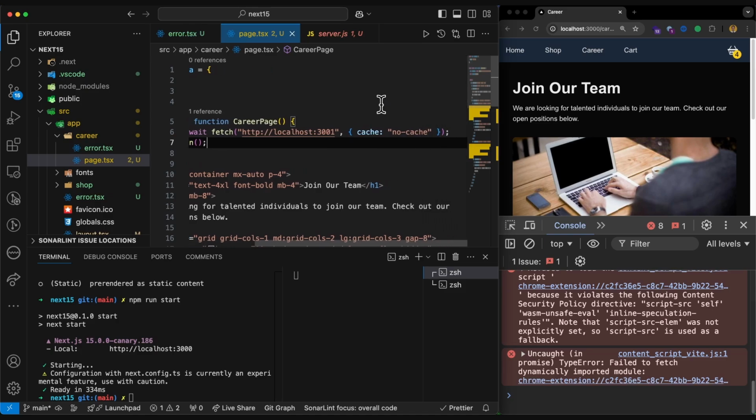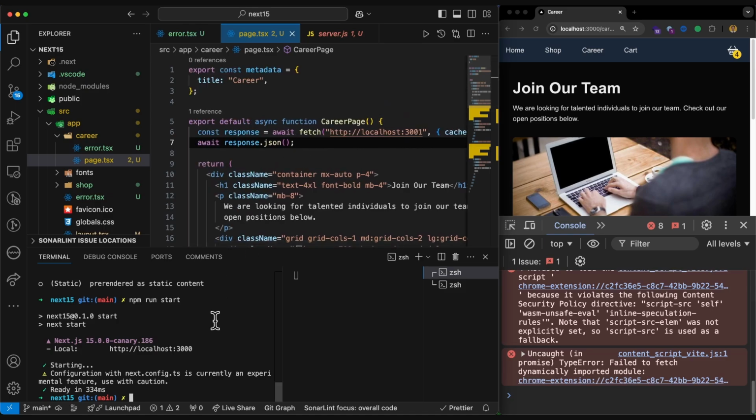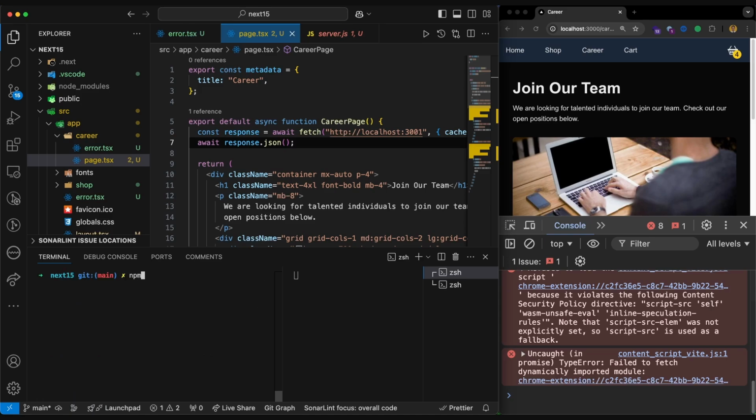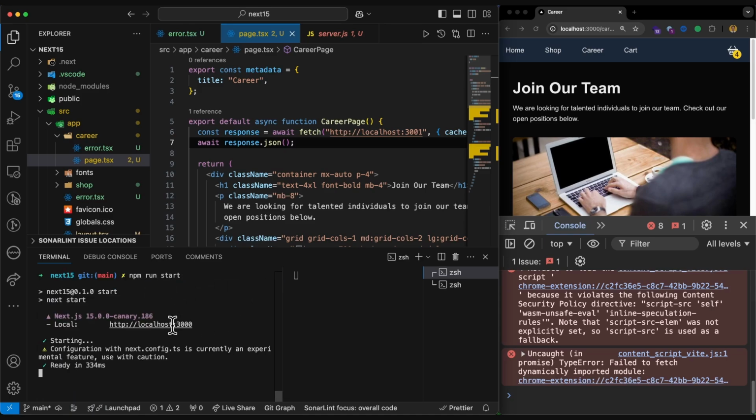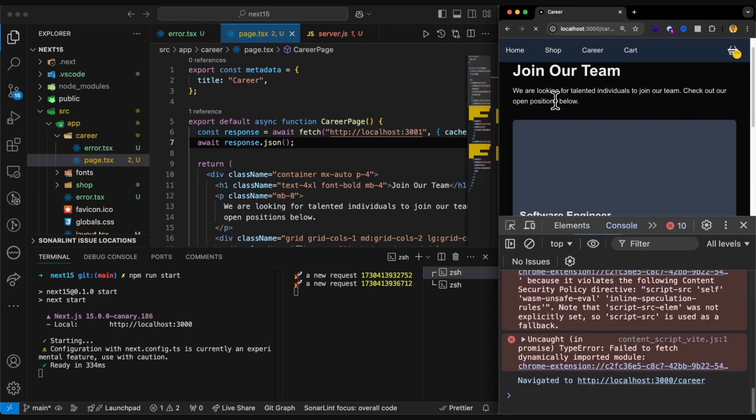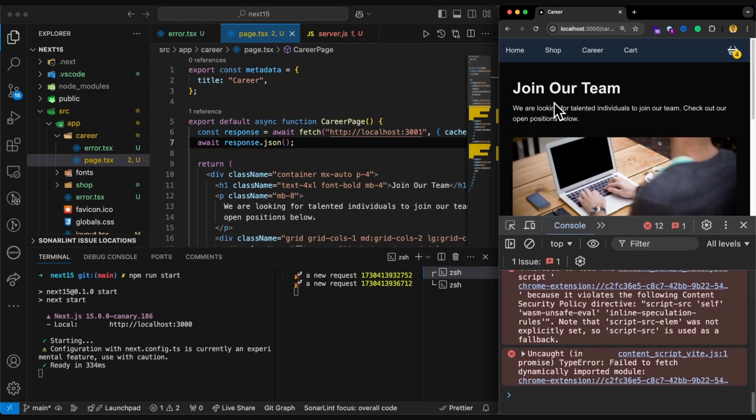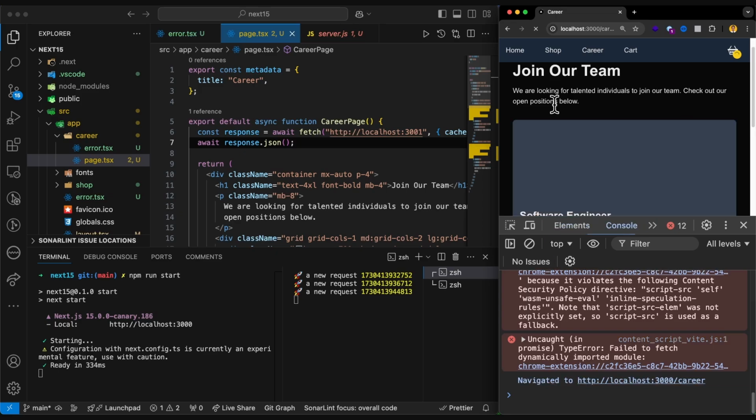Now that I have set the cache to no cache, I can build the project again, npm run build, and then npm run start again. Now I'm expecting that whenever I refresh, a fetch happens. I refresh again. It's returning JSON, but at some point I'm expecting the API to return bad data.